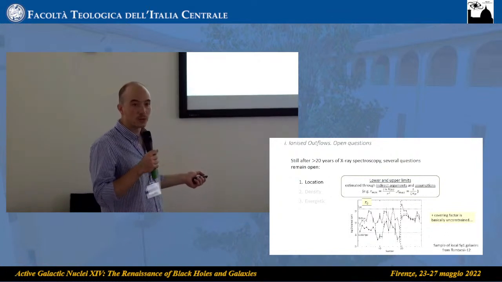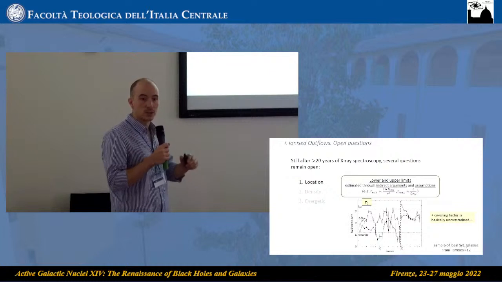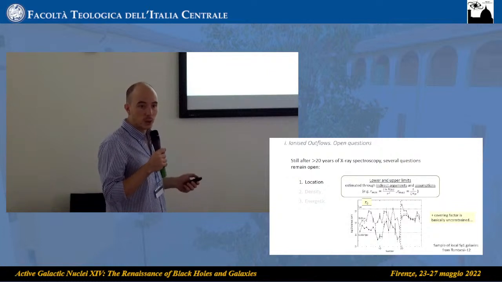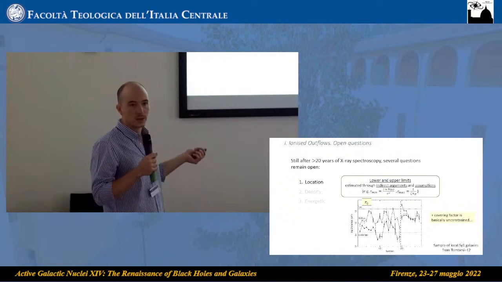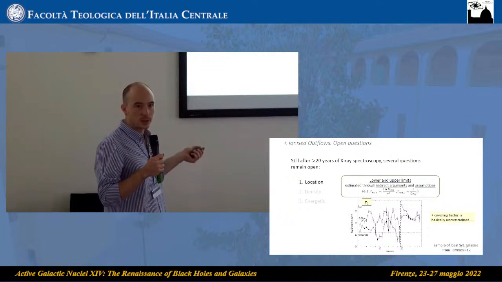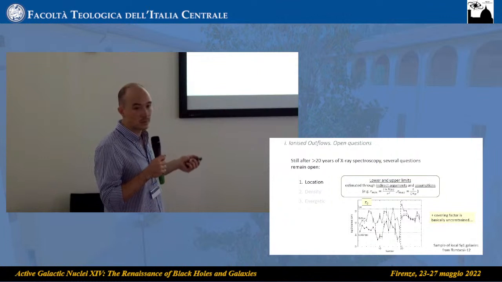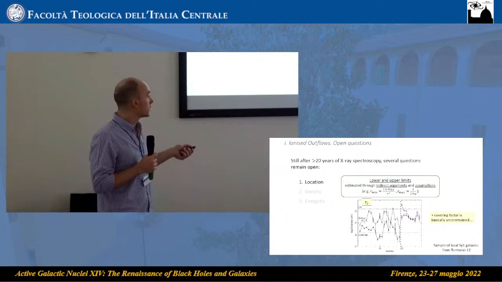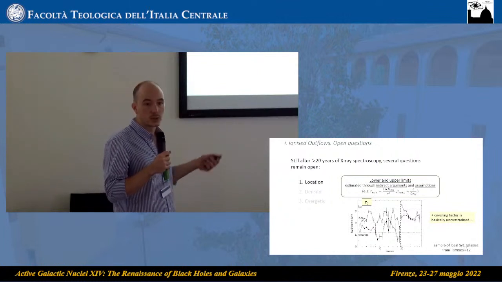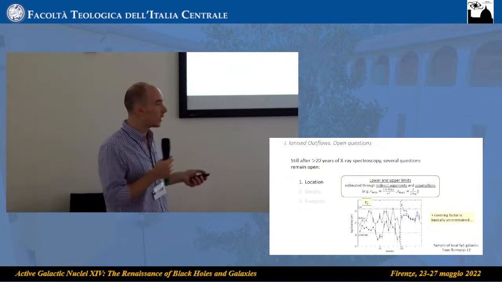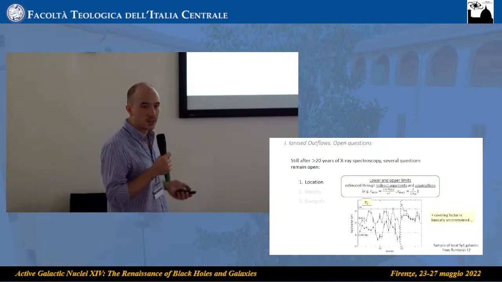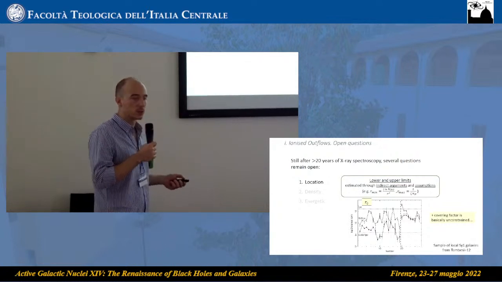And also the covering factor of these winds, which identifies the fraction of the solid angle covered by such wind, is basically unconstrained, because this requires detecting and correctly interpreting the emission, which is even more difficult than absorption. So it is usually assumed by looking at the recurrence of UFOs in broad samples of homogeneous classes of AGN, local AGN quasars, but it is basically unconstrained on a per source basis.